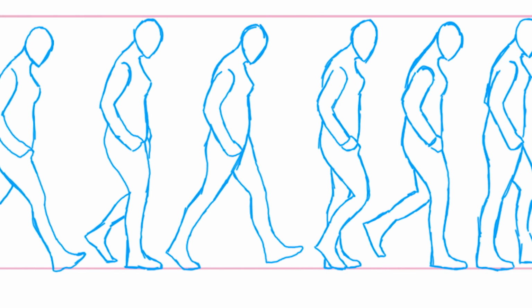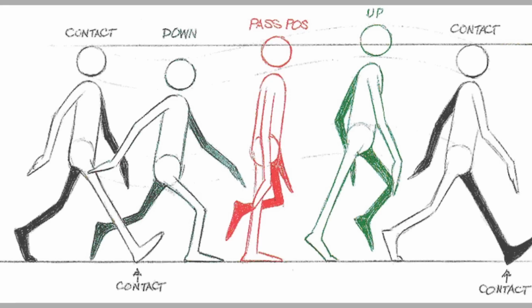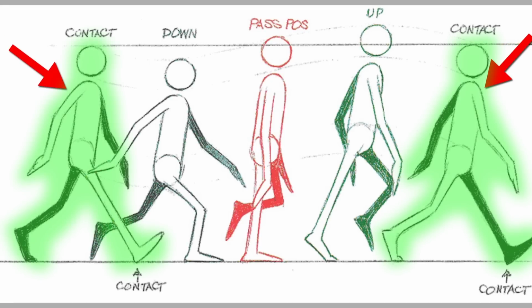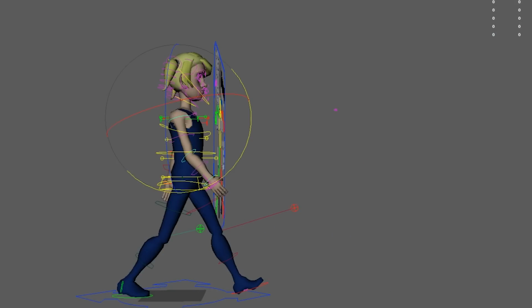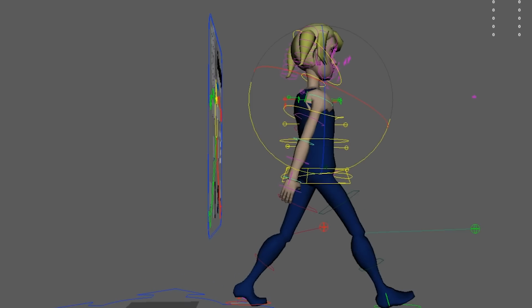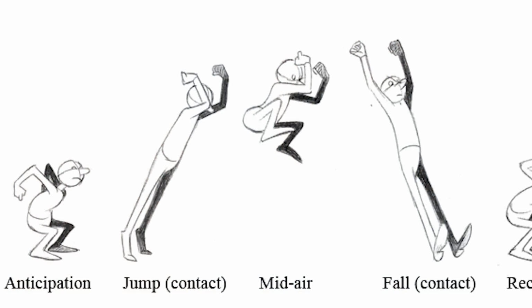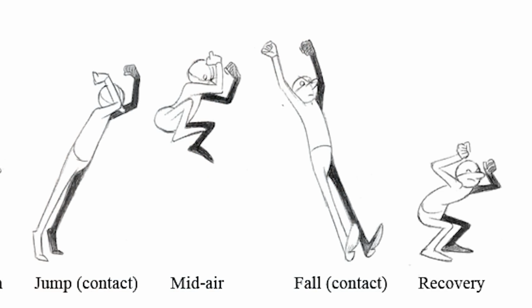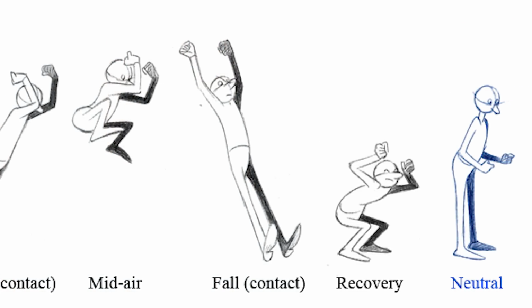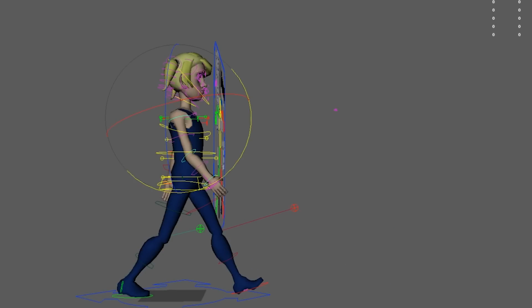Let's have a look at a walk cycle as an example. With a walk, there are a few key poses that make up the cycle. The two main ones are where the heels touch the ground. So we have one where the left foot is leading, and then another where the right foot is leading. These are our two key poses for our walk. Now remember that this is for a walk cycle. Some animation can have many more key poses depending on how complex they are. But the thing to remember is that a key pose is usually one very clear pose or position in the movement. So in this case, when each foot touches the ground.